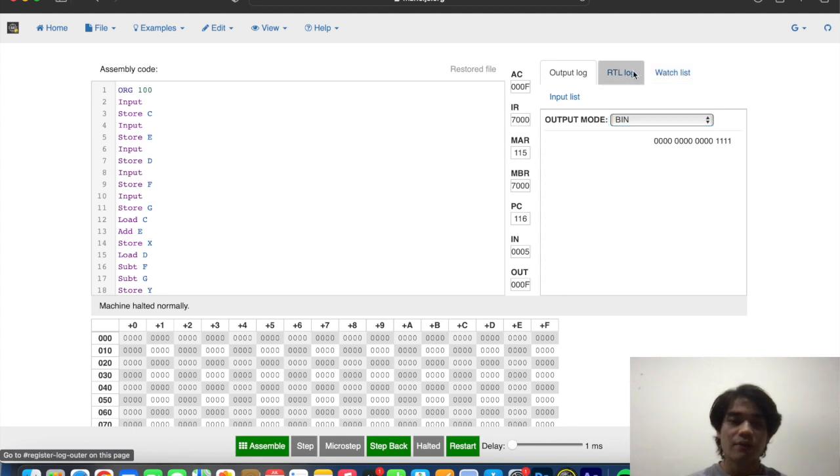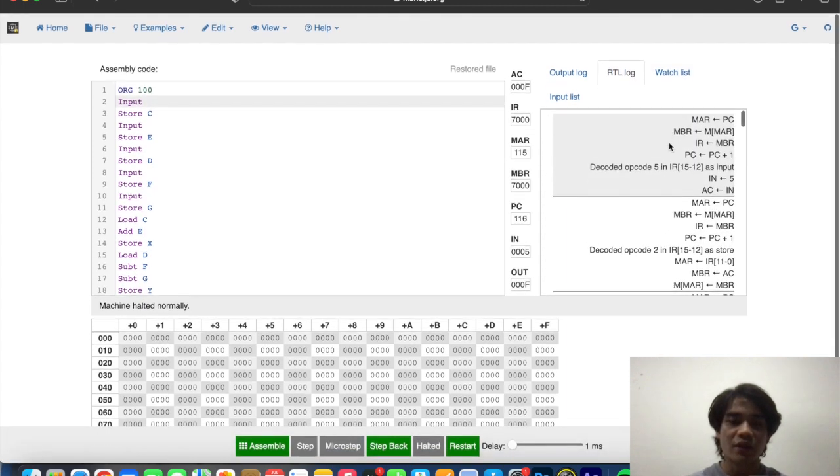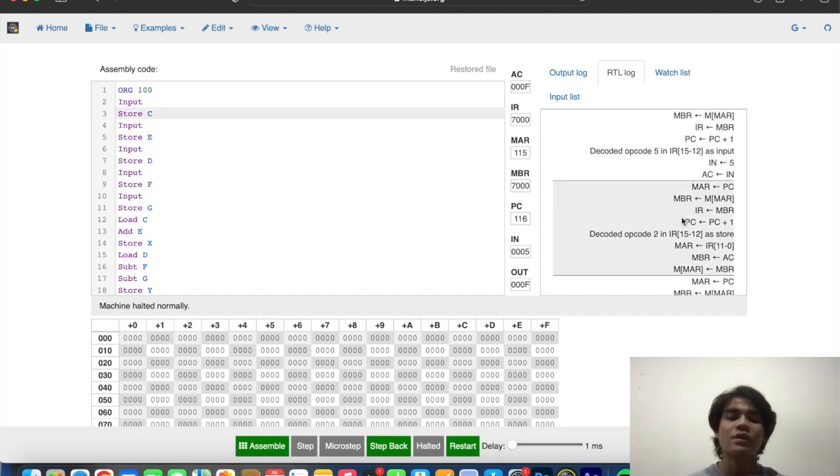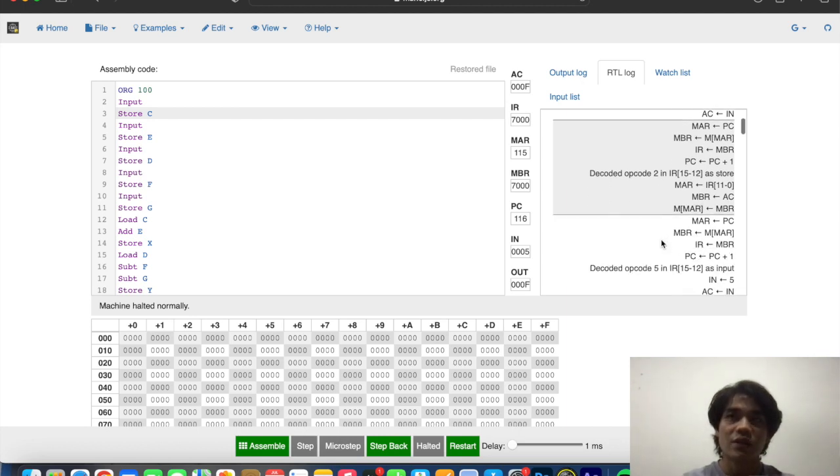And then we can see from the RTL log, we can see the decode opcode 5 in IR, which has the input. And then this is our store C, which is 2 in IR.